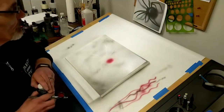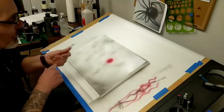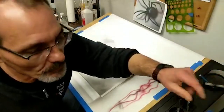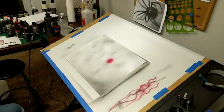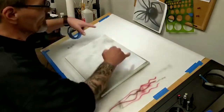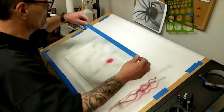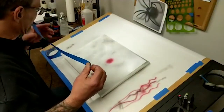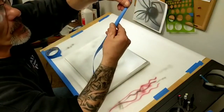All right, so next up, I'm going to take black, and I am going to paint the rest of the body of the spider. Here we go. The one thing is, if you notice, my Friskit film doesn't cover the entire canvas. So one little trick to stop overspray is to take painter's tape or any kind of masking tape and fold it in half.